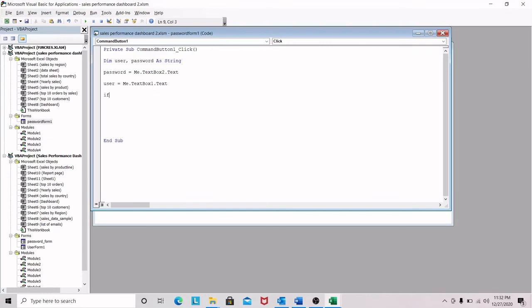What we are going to say is that if our password is equal to... In this case we are not going to provide a variable password where we can provide a database of the users and their passwords. We are just going to provide one password so that we can log in with that password. We don't want to make our dashboard more complicated.